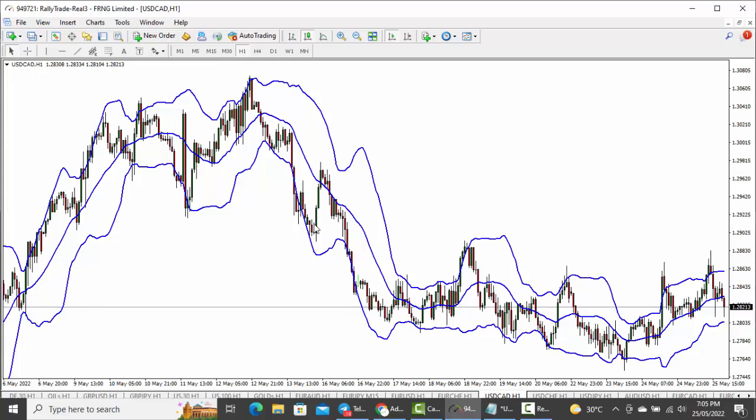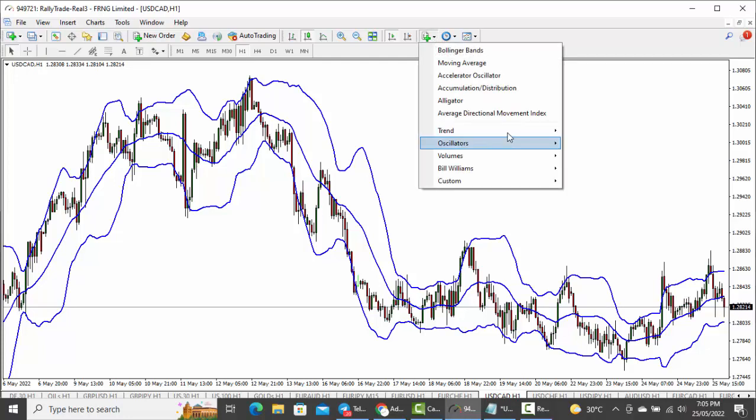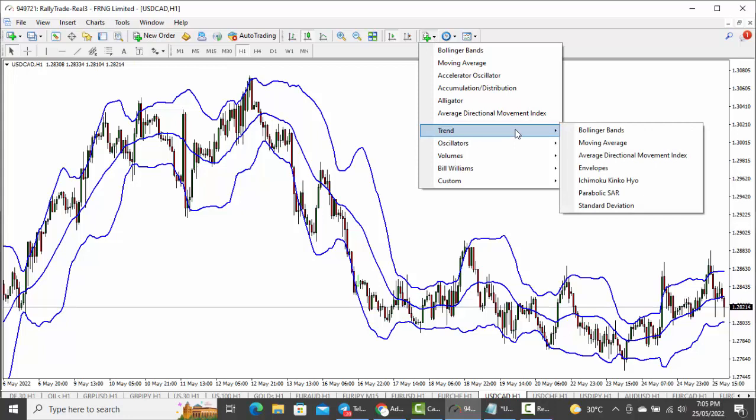So what can we add to this Bollinger Band to make the signal we are going to be seeing on our charts more profitable than just using strictly Bollinger Bands? That's what prompted me to test the Bollinger Bands with the 200 exponential moving average. So how do I add that? I also go to the indicator list, move to trend, because the two of them are trend indicators. They are trend following indicators.